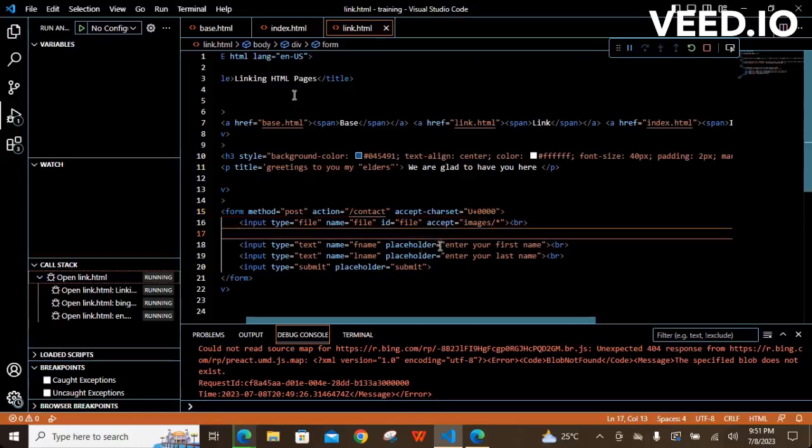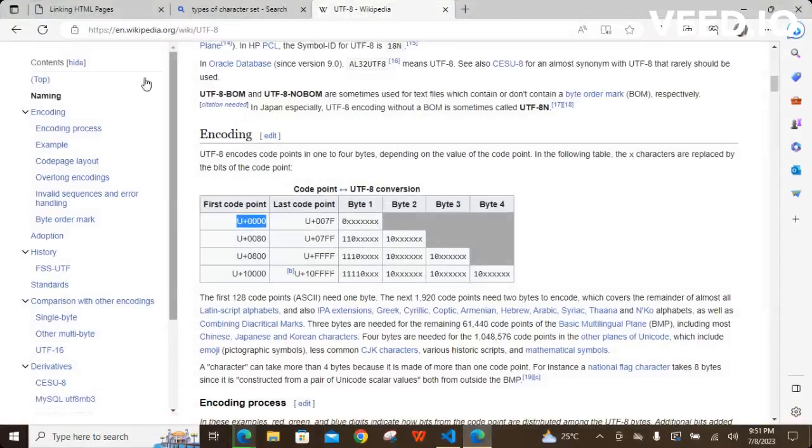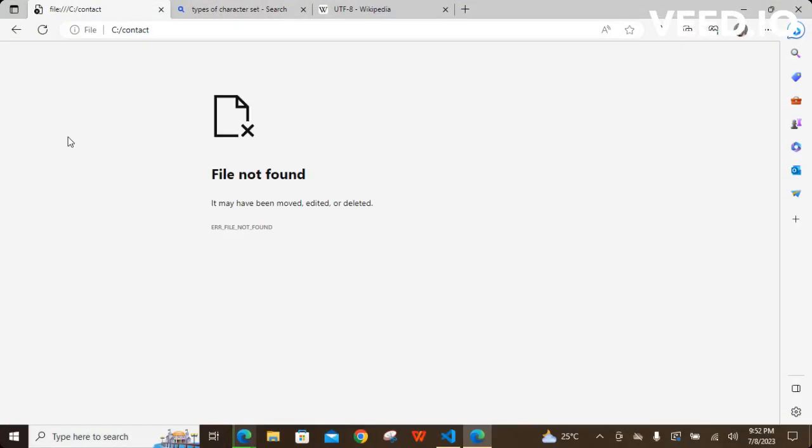Because most of the time we'll define the language in the HTML tag, so I don't really set my character set most of the time when I'm dealing with forms. So let's see what will happen here and the outcome. I think we've saved and reloaded. Let's see. It still accepts some characters. Okay, what's going on?